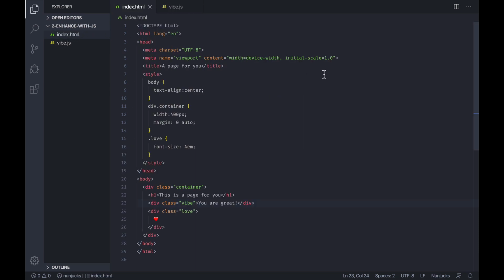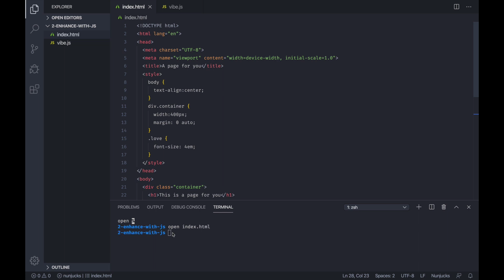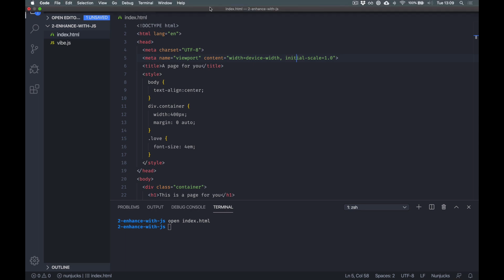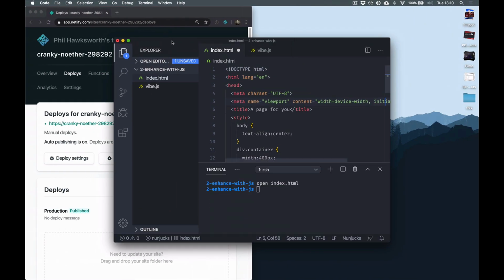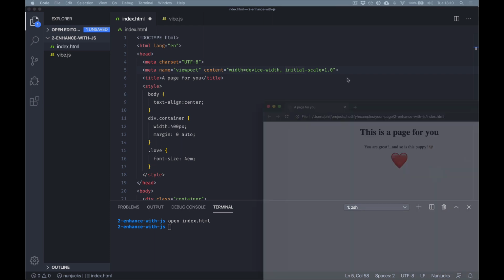Of course, we need to call that into the page. Let's just do that down here, with the script tag. We'll source that from, what did we call it? We called it vibe.js. Okay. So once again, there's nothing happening that requires a server here. This is all happening in the client. Let me just make it so you can see this.